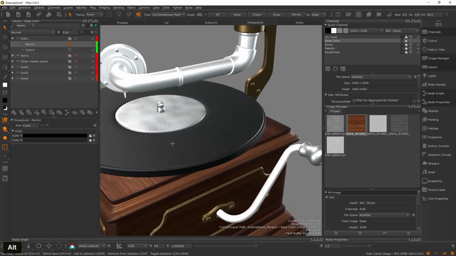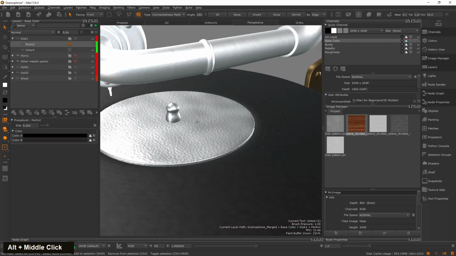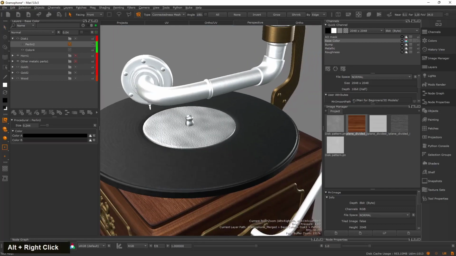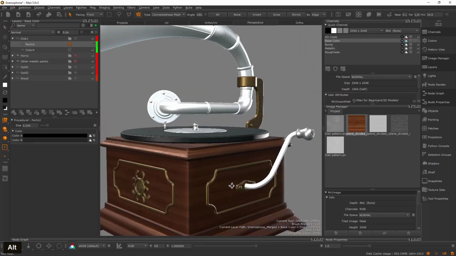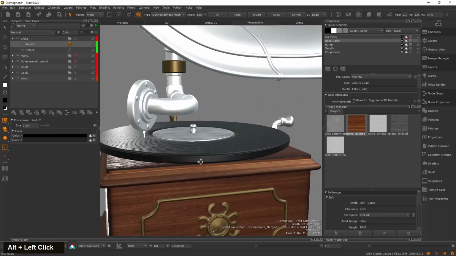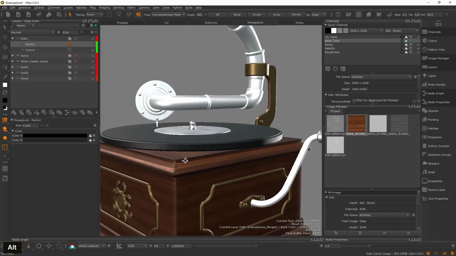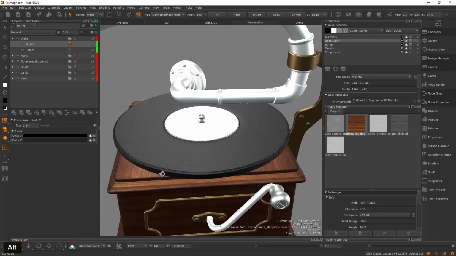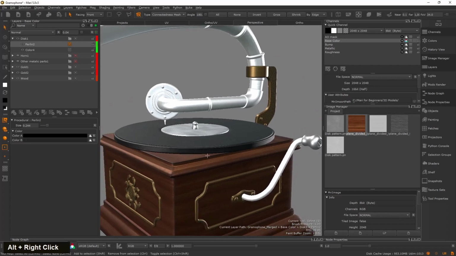Obviously, we need to change the normal value here and add a little bit of variation to the disk. All right.